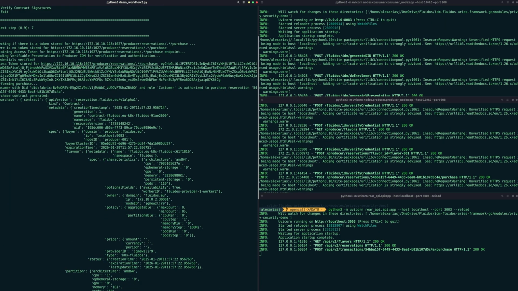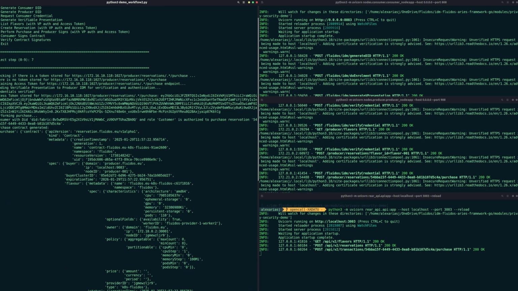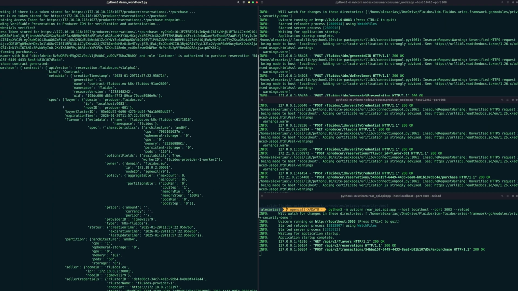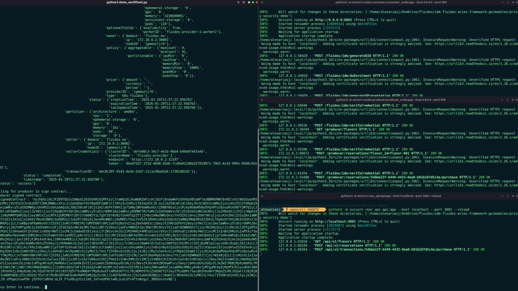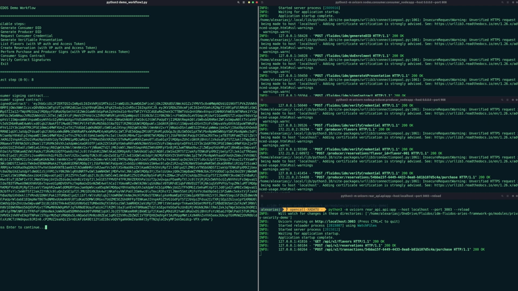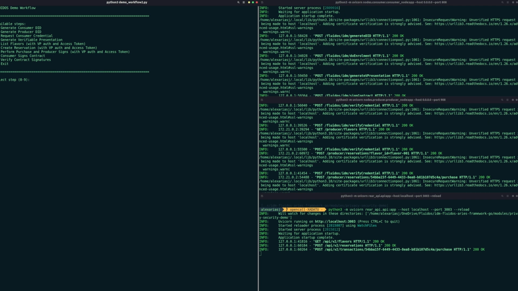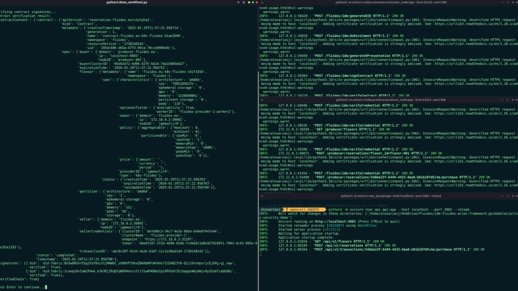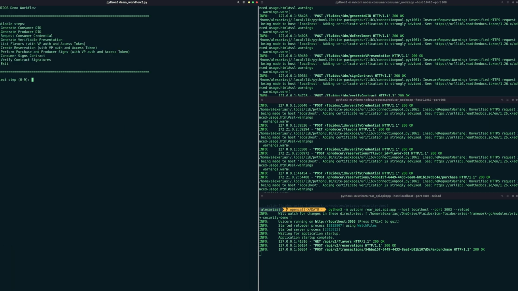It can be observed that the consumer receives the purchase contract generated by the REA and signed by the producer. The next step is for the consumer to sign the purchase contract. As this is an internal request from the consumer, it is not necessary to obtain an access token. The same happens in the last step, where the signature of both the producer and the consumer is verified, thus proving that it is a valid contract.